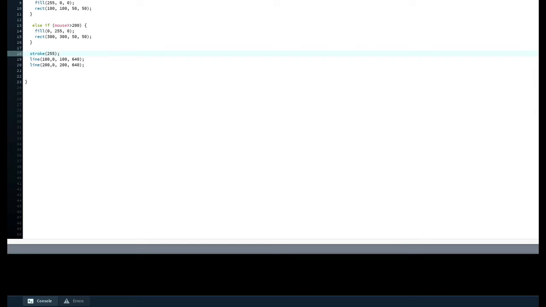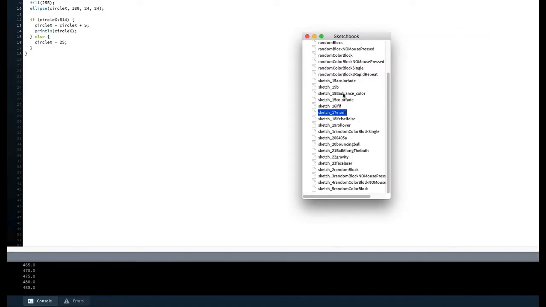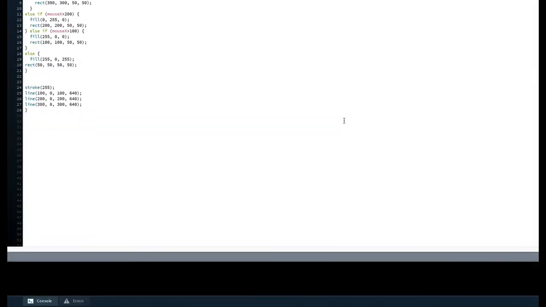Now let's try the next, what we should have done. File, sketchbook now. So that's else if. Now here's what we've got here, 18. All right, now let's see what we've done. We've made our values higher. We do the higher value first, 300, then 200, and I actually added a third one. There wasn't before, and that's the red one. 200 is the green one, and 300 is what one is that? Once you think about it, you tell me, looking at the fill, what that would most likely be then.